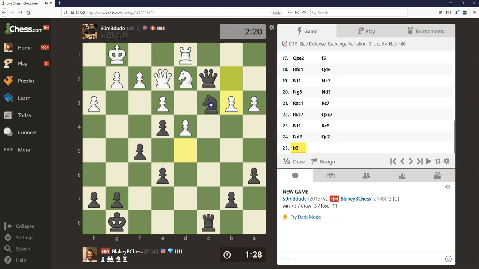Okay, and now I win, I think. Knight c3, and White should resign, I believe. Queen h5 is nothing, right? Probably just, well, I take with check and the game's over.